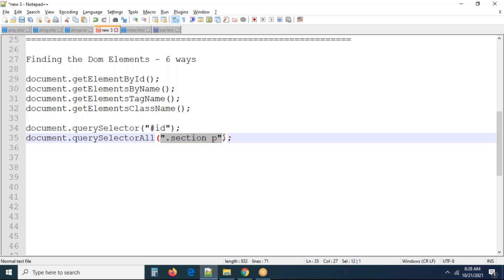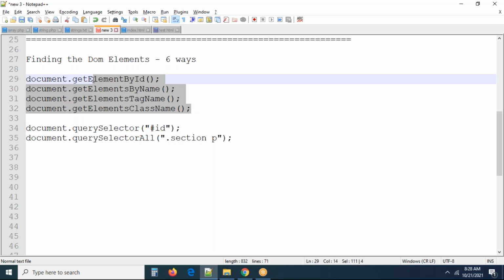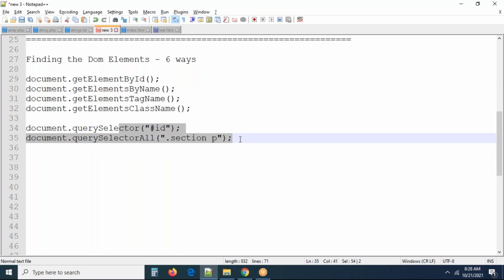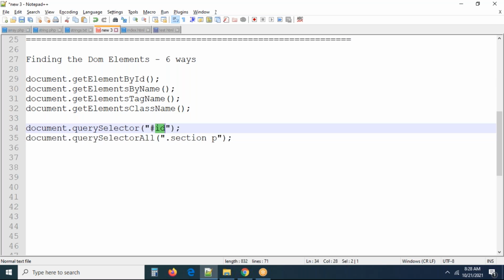You can use anyone. See, if you want to find all the elements from the particular, these two methods are very powerful, guys. These two methods can do any job, but these methods can't do the job. These methods are specific: ID, name, class, tag name, but these methods can be anything. In this selector, you can pass the ID name, class name, or like this also we can pass, right?